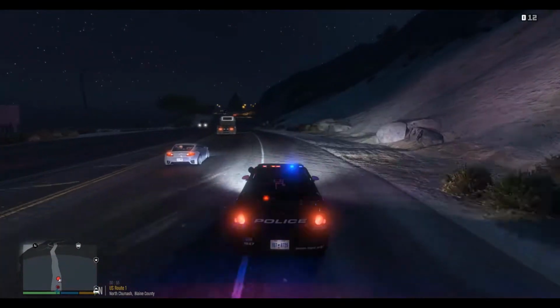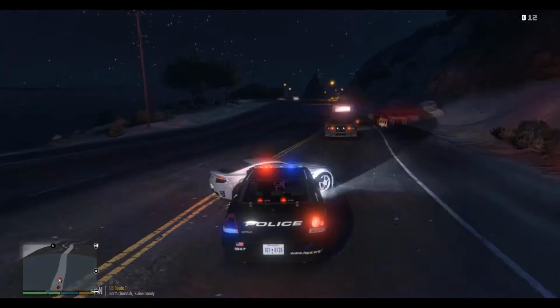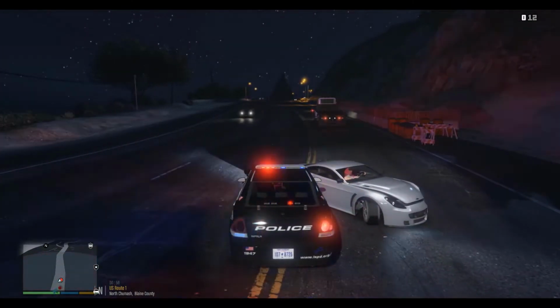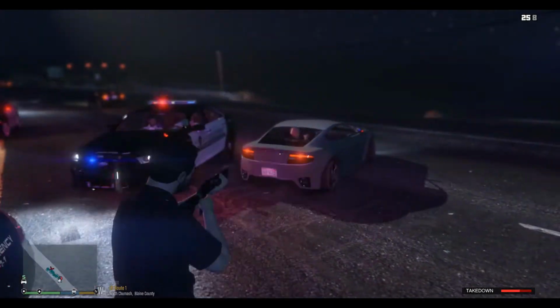Right, now that the tyres have gone, they have got no traction whatsoever, so I'm going to go for a pit, spin them around and stop their movement. Right, we've done the pit, we're pushing them. They're still giving me a bit of jip, but hopefully by now the backup has blocked the... Yep, they've blocked the way. Right, we need to get this sorted now.